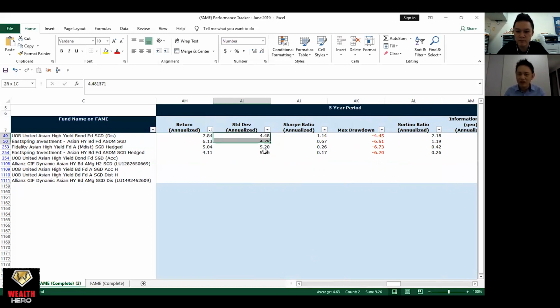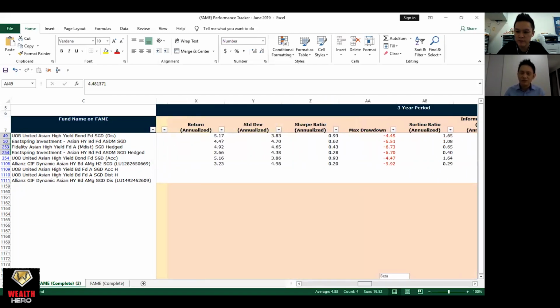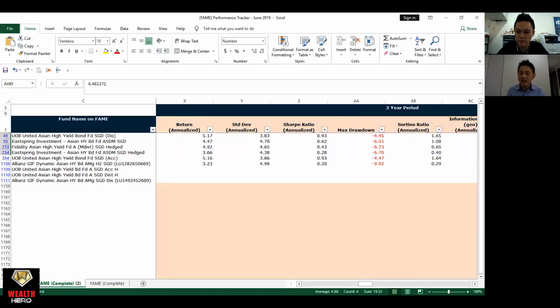And looking at all of them, the volatility is about 4 to 5%. So if you are looking for Asia High Yield to substitute your portfolio for dividend income, then you may want to consider that as part of your portfolio. Don't put all your money in one fund. It's just diversification, because this one is able to give you high yield, but the capital appreciation may not be there. Unless we buy when it drops 4 to 5%, then there'll be more capital gain. Then I buy at a low price, and of course you don't worry about the market anymore.